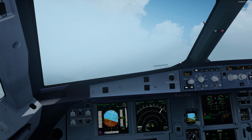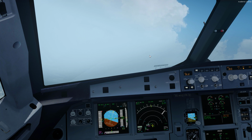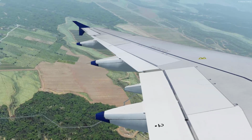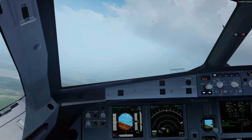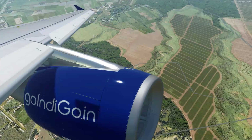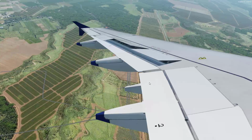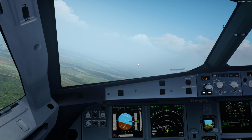Cool. Lovely. Bending the rules. Go away. Right. Ooh, there's the ground. As you see it now, that's awesome. If I had the speed brakes out, look, they're not out. Wait, that's weird. Okay, they're in. Unless they're not out for the turn, that is possible. No, that was weird. Okay, we don't need them anymore. But, yeah, that's very weird.